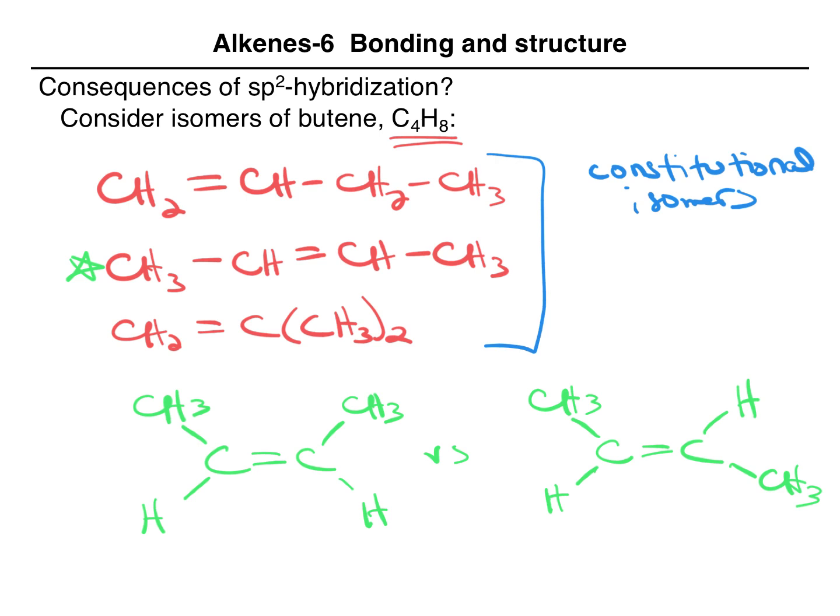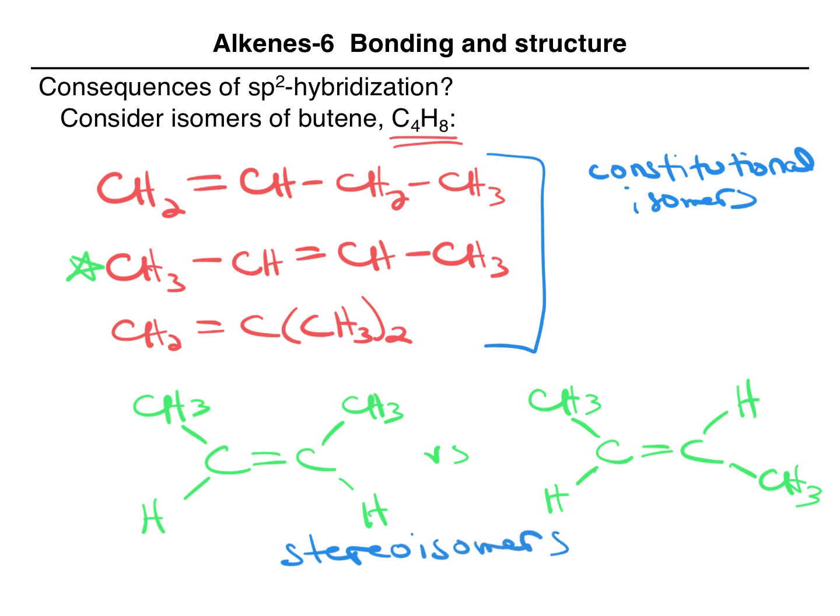We talked about different arrangement in space when we were looking at conformations, but remember, conformations can be interconverted. But I just told you that we cannot rotate around a double bond, so that means that these compounds cannot be interconverted. Therefore, they are not different conformations of the same compound, they are different compounds that can't be interconverted. But at the same time, they do have a different arrangement in space, so that means these are stereoisomers of each other.